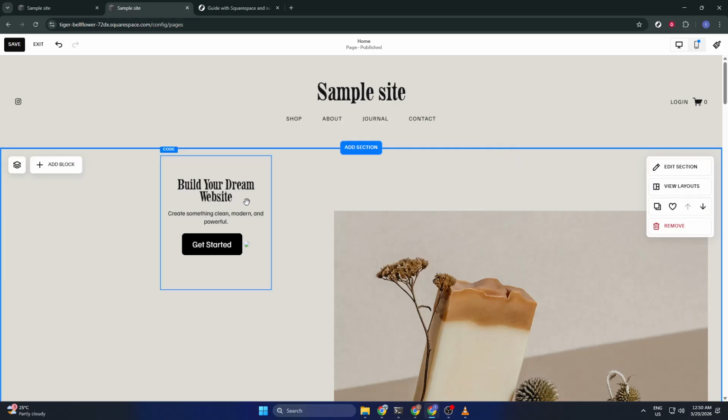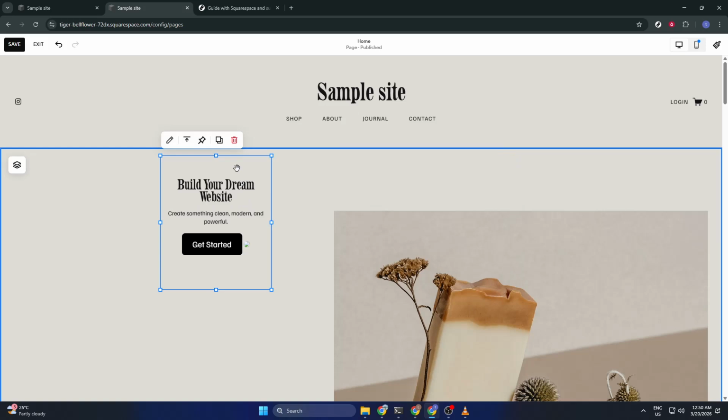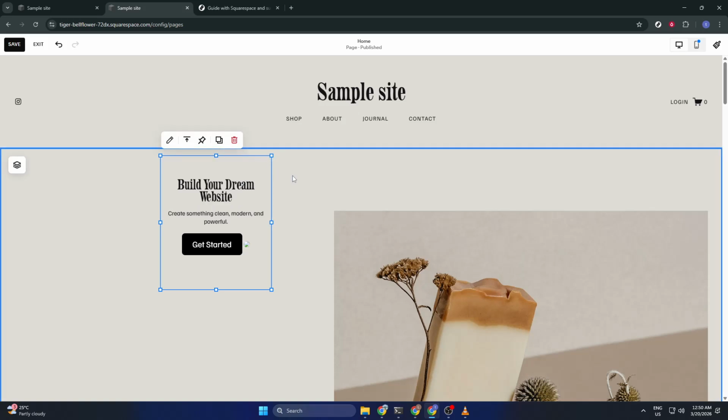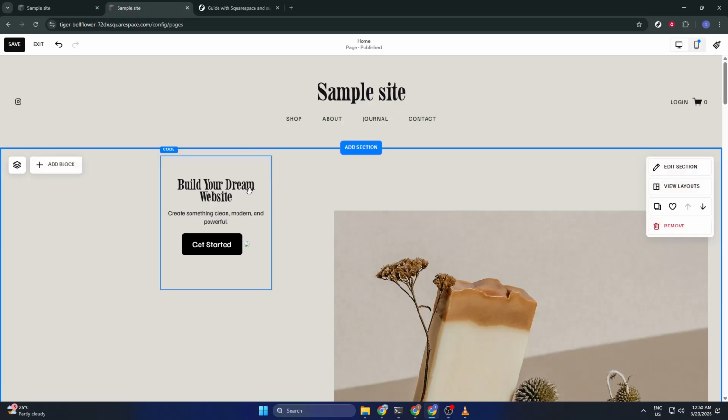When you're done, apply your changes, preview the page to confirm it displays correctly, and publish when you're satisfied. If something doesn't appear, double-check that you pasted into a code block and that your snippet is valid. That's it. Your Figma content is now integrated on your Squarespace page.